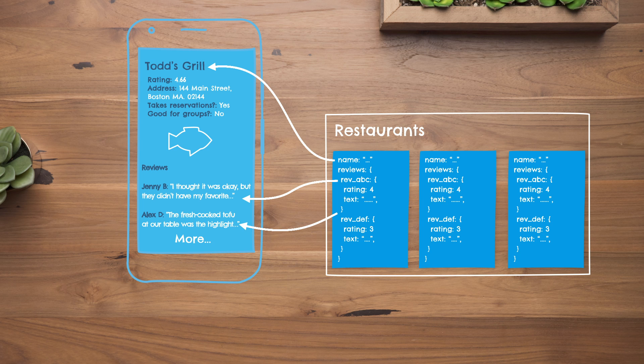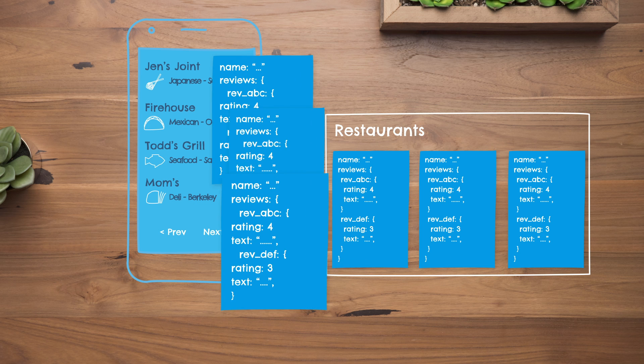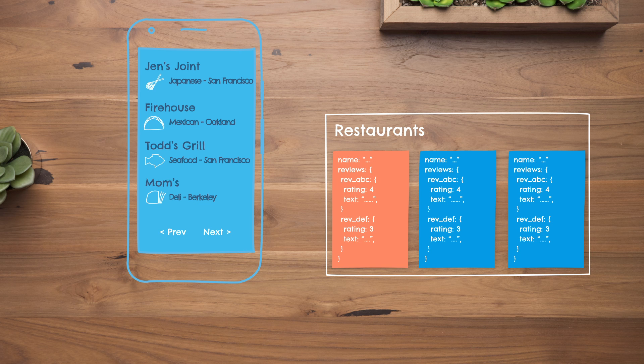This is an alternative, but maybe not a very good one. One problem with keeping reviews in a map field is that when a user searches for the top 20 Japanese restaurants, we're not only grabbing all the restaurant information but every single review for every restaurant on that list — a whole lot of data they'll probably never need. I'll also run into the 1 meg data limit or the 20,000 field limit if restaurants get too many reviews. I also can't query these reviews — I can't filter for just the 10 most recent. I'd need to do that on the client. So keeping reviews in their own separate collection is the right way to go.